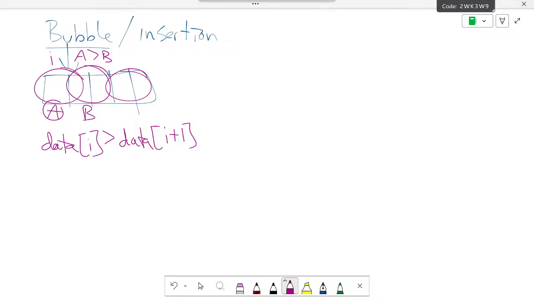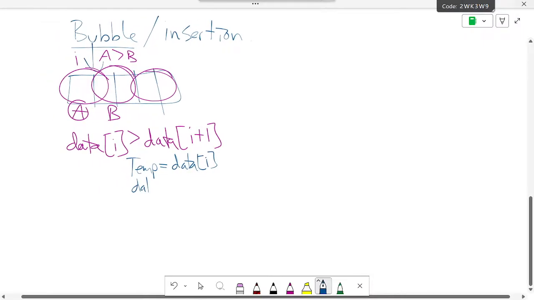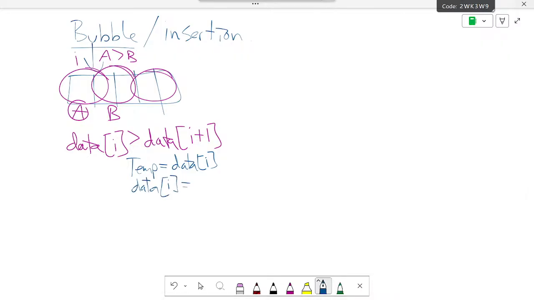What is the swapping algorithm there, Chet? How to swap? Swap temp equal to data I. Continue. And data I plus 1 equal to data I. Data I is equal to data I plus 1.